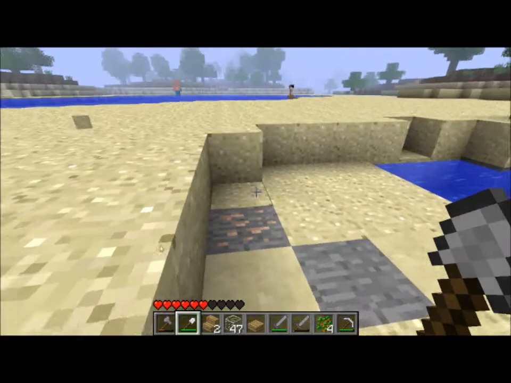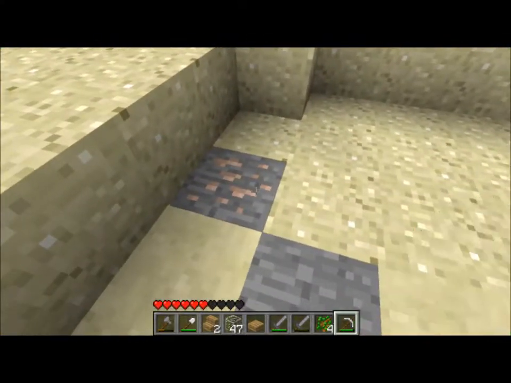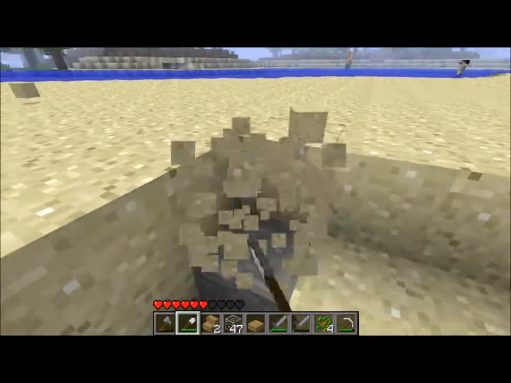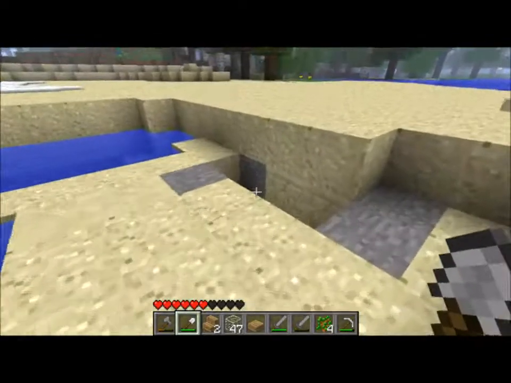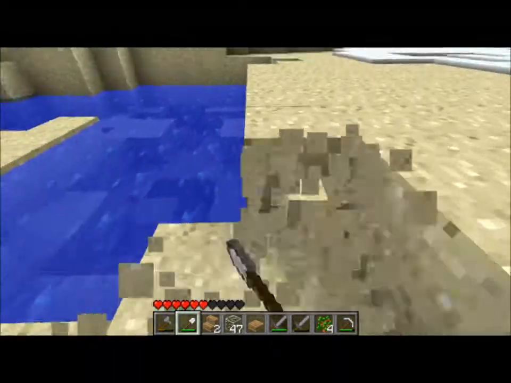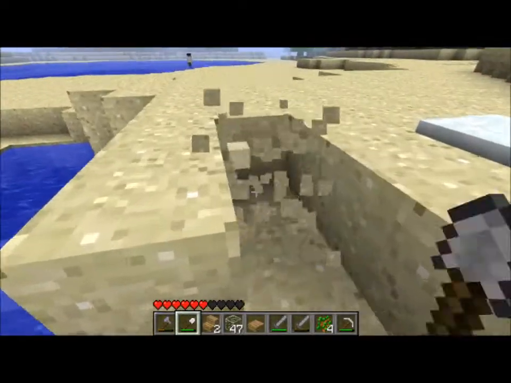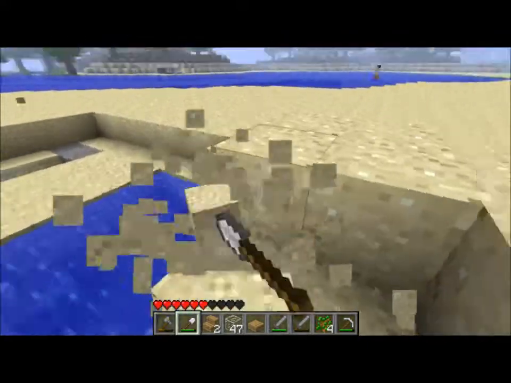How much do I have? Ooh, look, iron. Look, the letter G! Alright. How much sand do I have? Let's get some more. Let's get like two whole stacks of sand, and then I'll call it a day. I'll start smelting it, and then I'll start trying to finish the roof. The current 47 I already have.